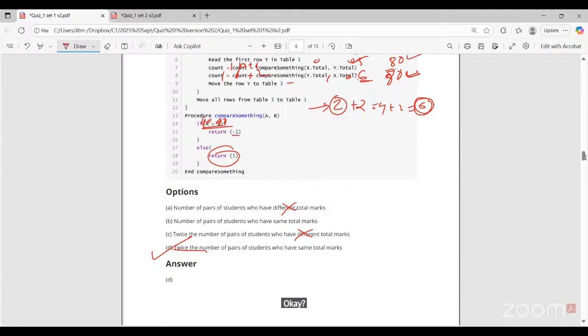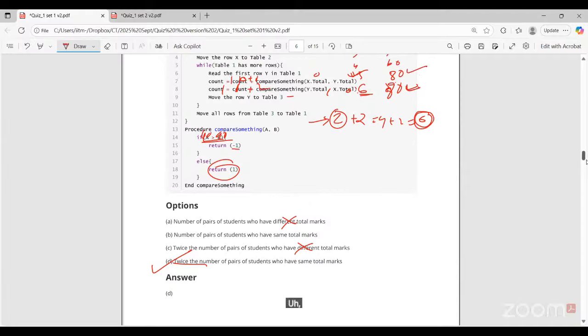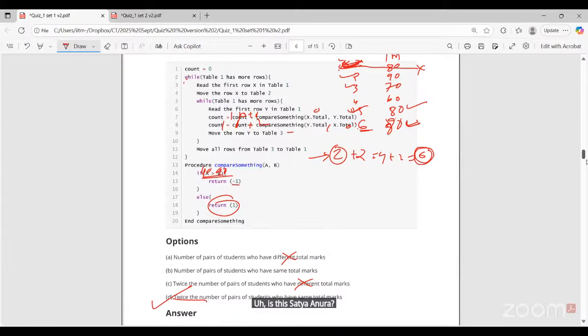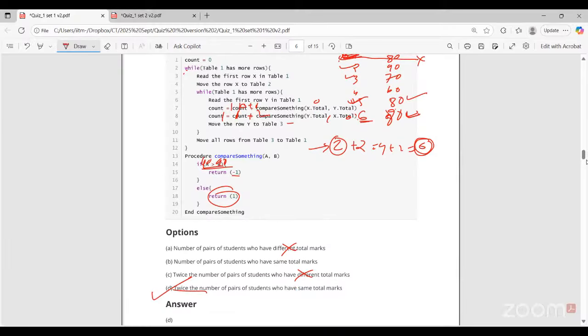Is this clear, Anurag? If marks are not equal, then the value of count will be 0 only. Then will the answer change?